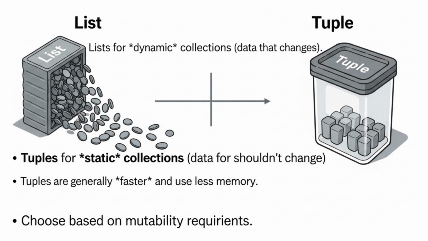The main deciding factor is mutability. Use lists when your collection of items will change frequently, adding, removing, or reordering elements. They're perfect for dynamic data. Opt for tuples when your data should remain constant, like coordinates or configuration settings. Tuples are also generally more memory efficient and slightly faster. Choosing the right data structure makes your code robust and efficient. Great job on understanding these core concepts.